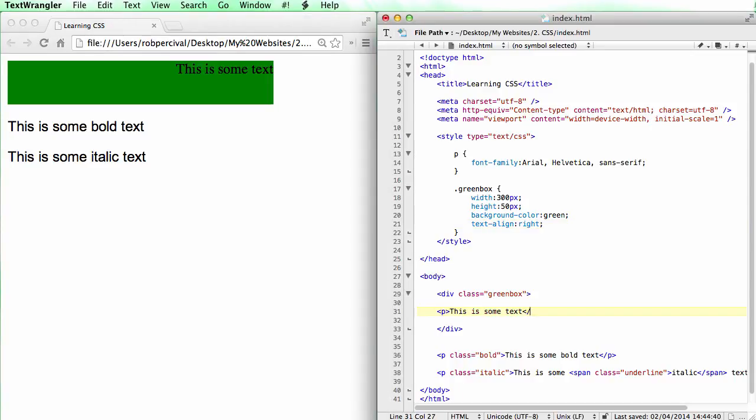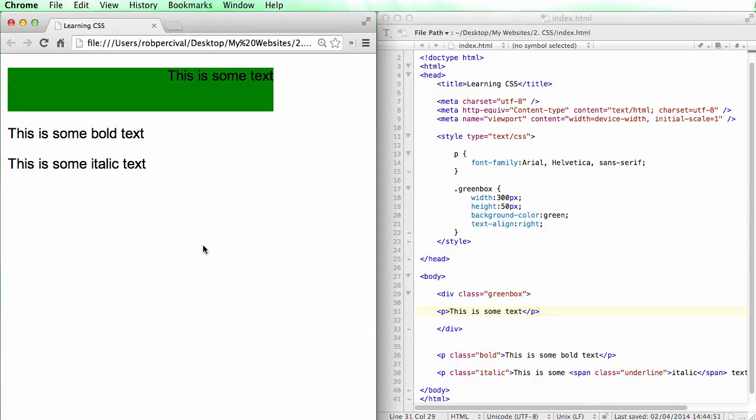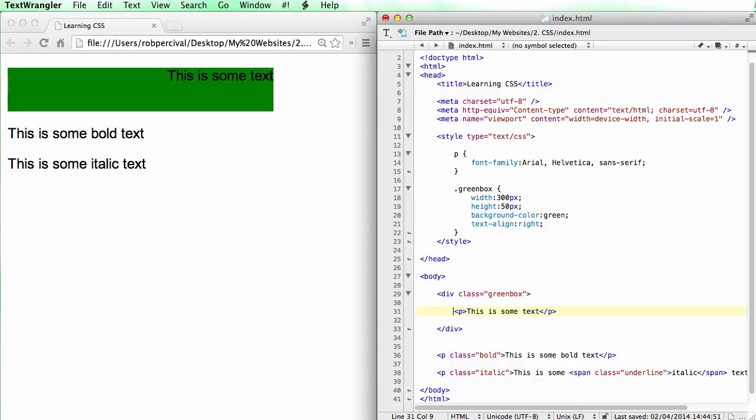Now, if I put a paragraph tag back in around our text, it's still to the right. You'll notice that brought in the Arial font as well. So that shows you an idea of inheritance, which we've discussed briefly before, that if you've got a tag within another tag, so a p tag within a div tag, then by default the p tag will take on the style properties of the div tag. So if I set the div tag to align right, then the text will align right as well.